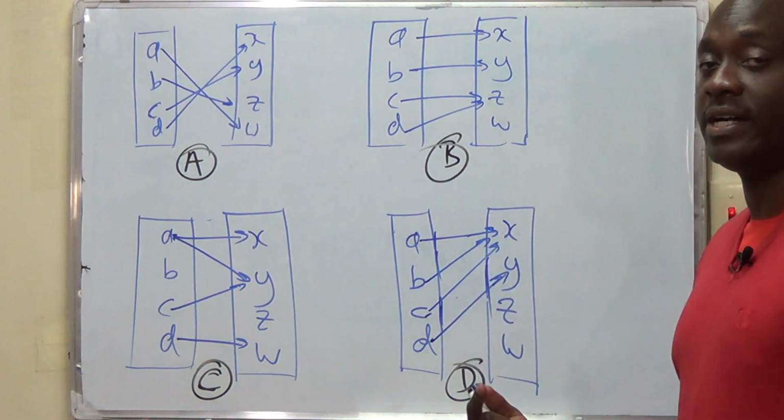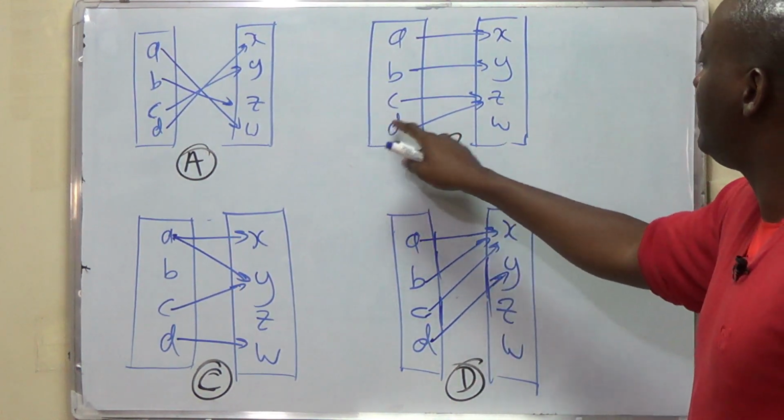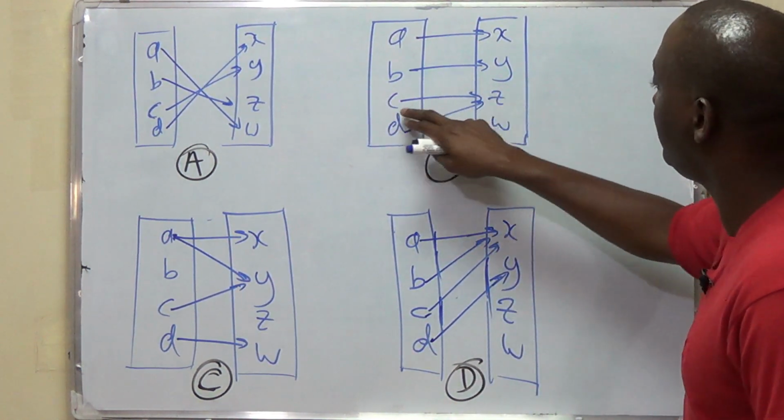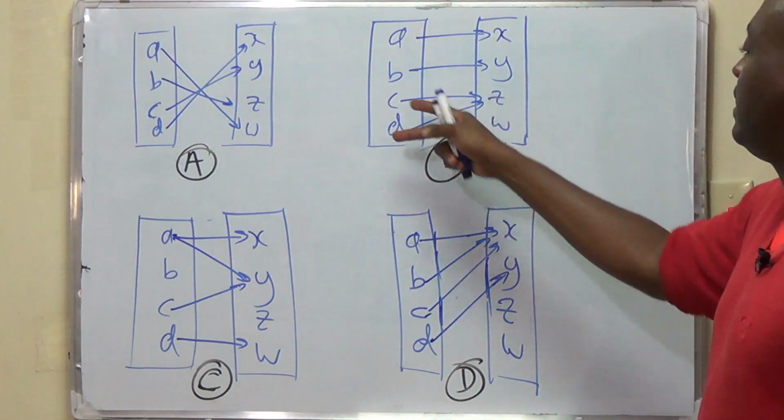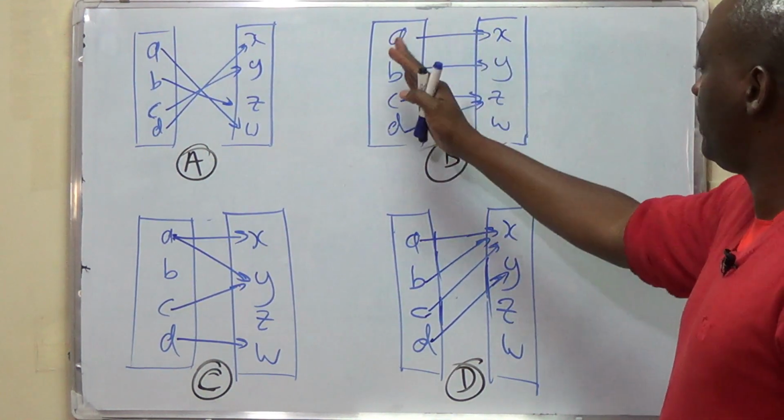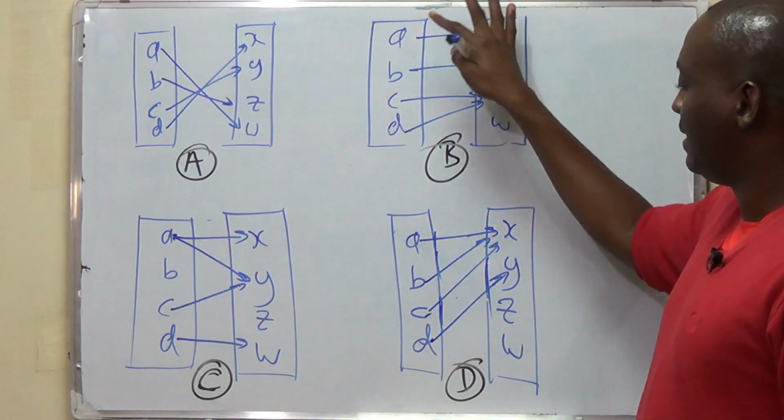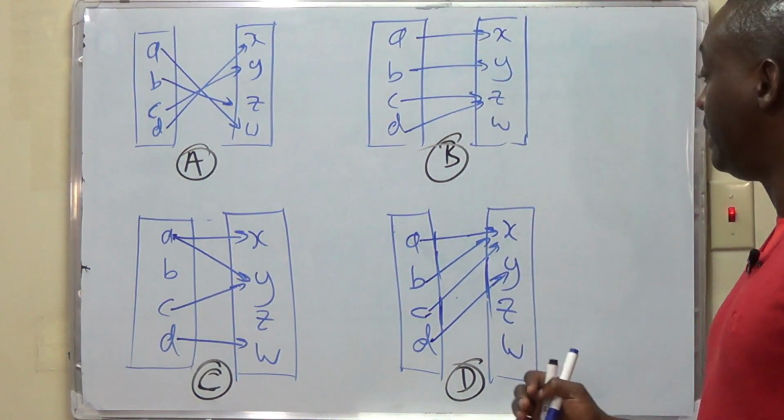Right, so let me just run that over again quickly. C and D mapping to Z. C and D in the domain mapping to Z in the range. You have two values mapping to 1. 2 in the domain mapping to 1 in the range. This will categorize as a many-to-one.